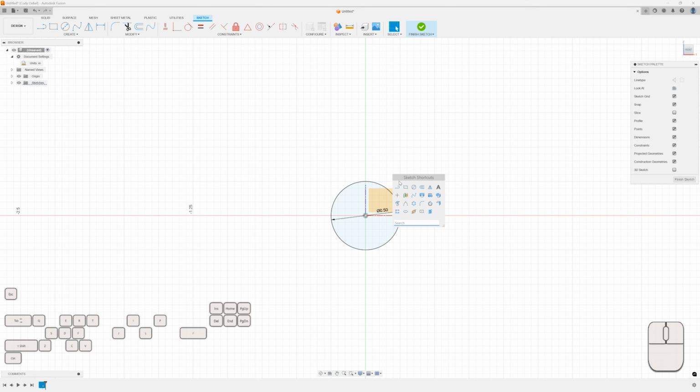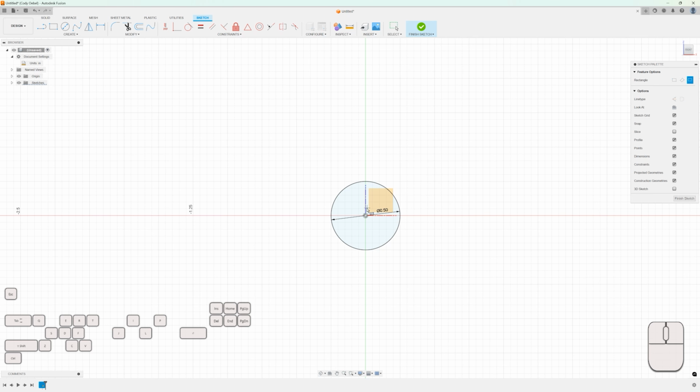So when I hit the S key for search, I can type in center rectangle, and there I find it. And anything that you want in your shortcuts that you're going to use a lot, like center circle and center rectangle, whenever you find it, you'll notice there's a little up arrow, and that adds it into your shortcut. So you can just quickly select the most used tools that you build in your little toolbox, so you don't have to type and search for them each and every time.